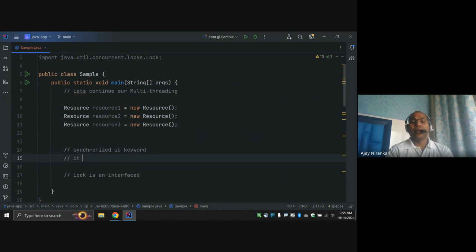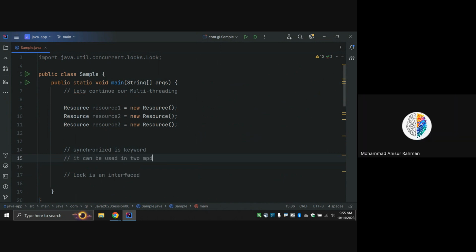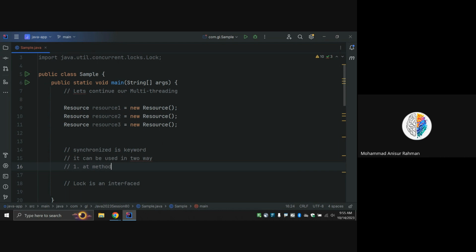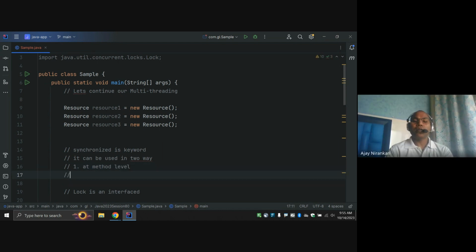It can be used in two ways, two modes. One is at method level, and the second, as I'm giving an example, is at block level, a block of code.